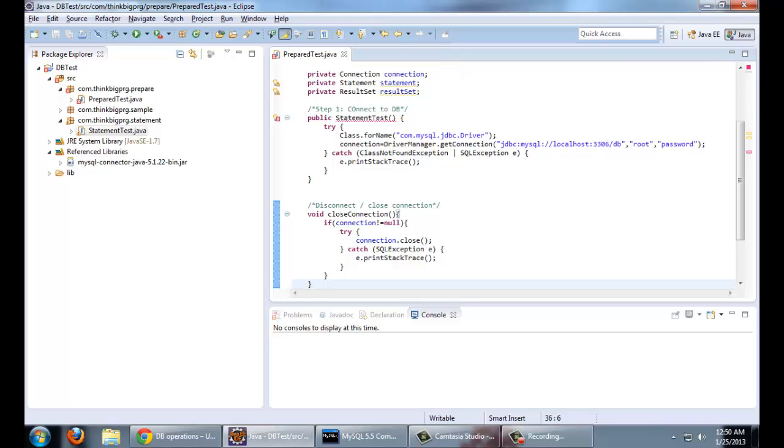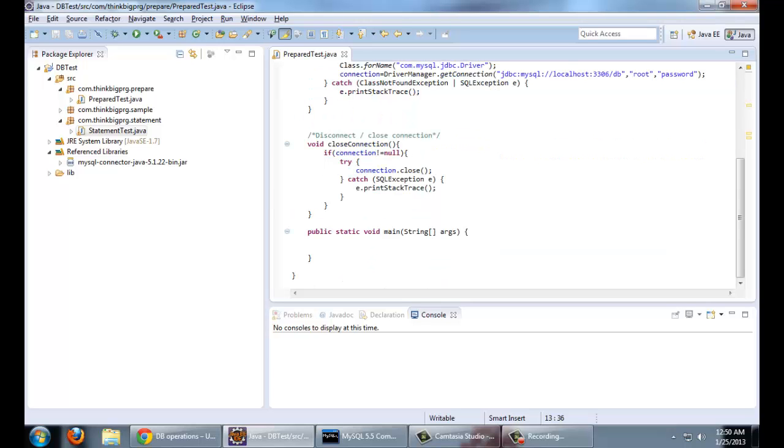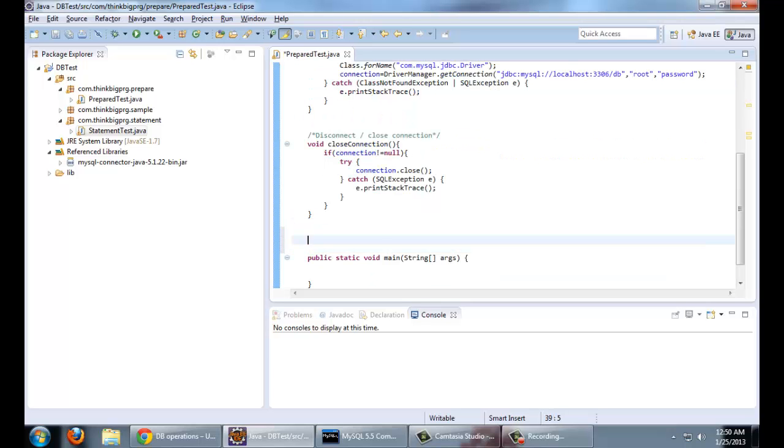Just change the constructor. So we will establish a connection. We have code that will close the connection, so we'll write code that will retrieve records using prepared statement.